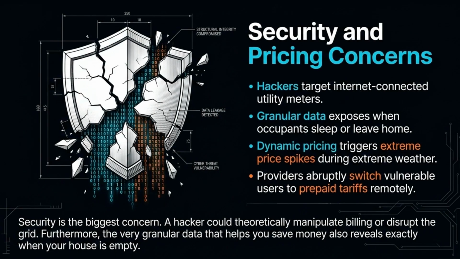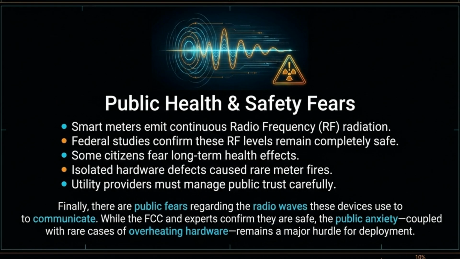Security is a major concern. A hacker could theoretically manipulate billing or disrupt the grid. Furthermore, the very granular data that helps you save money also reveals exactly when your house is empty. Finally, there are public fears regarding the radio waves these devices use. While the FCC and experts confirm they are safe, public anxiety, coupled with rare cases of overheating hardware, remains a hurdle for deployment.